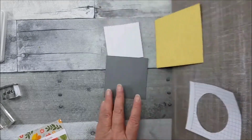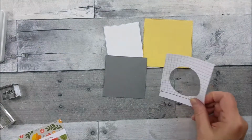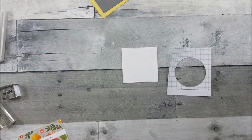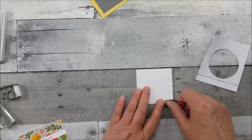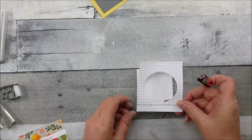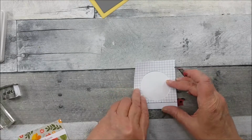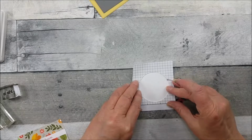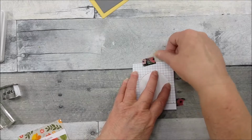All right. So I'm going to start out with these two pieces here. I'm going to secure this with some washi tape because I don't want it to move on me. And then I'm going to try to sort of center my template here. And then I'm going to secure it with some washi tape.